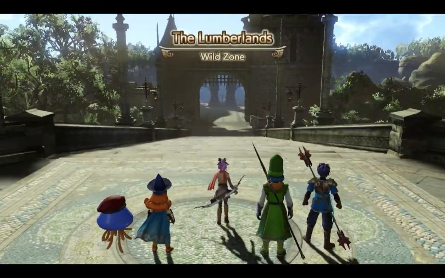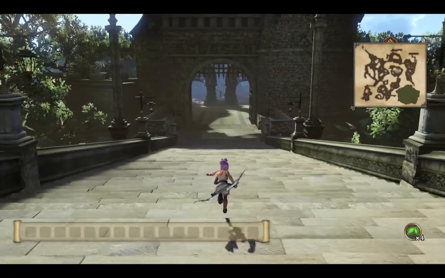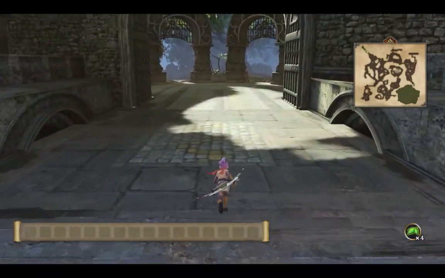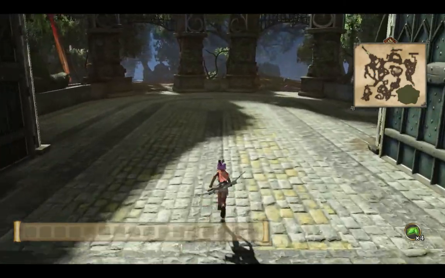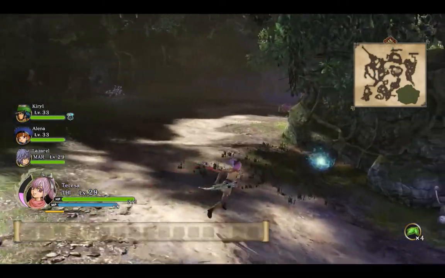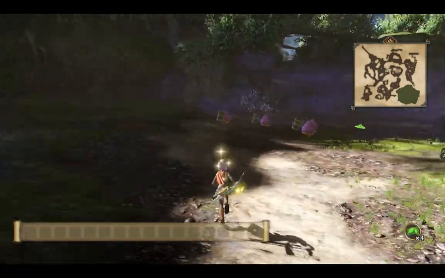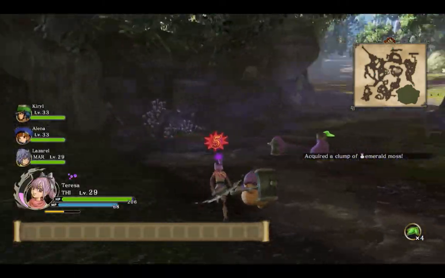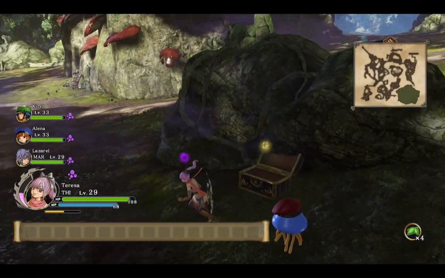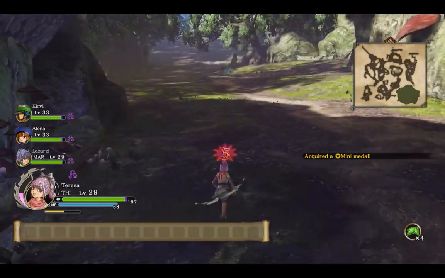Next up, the Lumberlands. In the poison area in the western part of the Lumberlands, you'll find a mini metal.